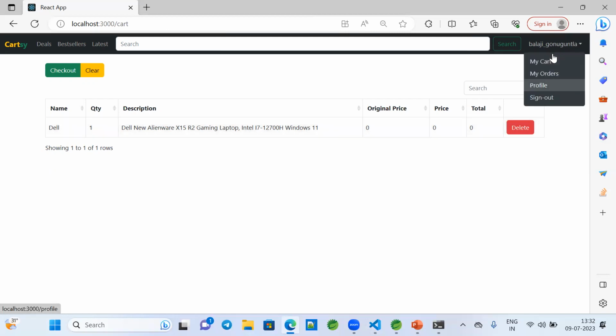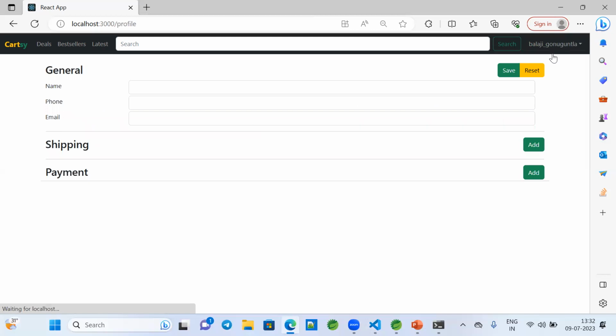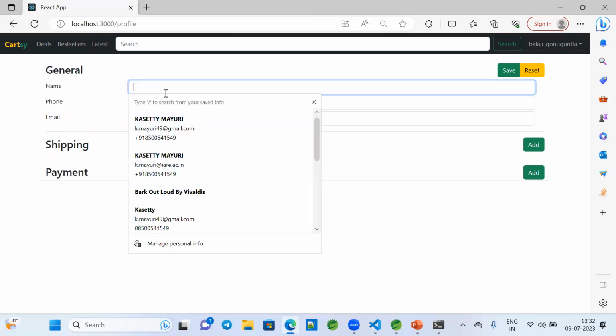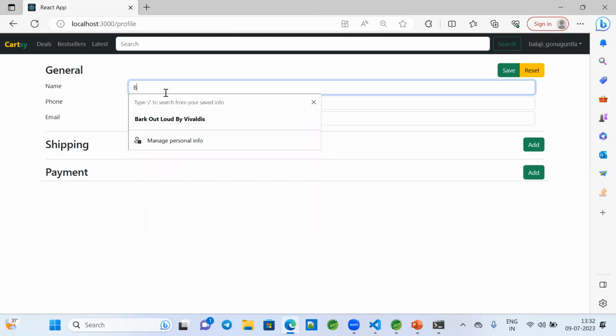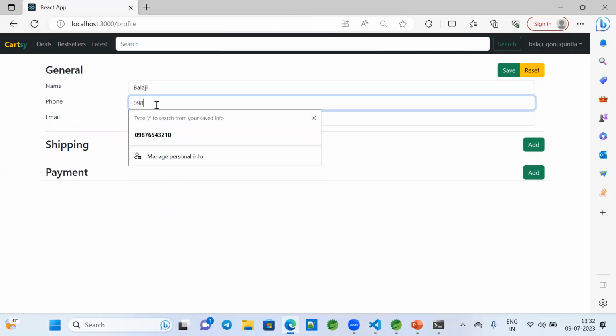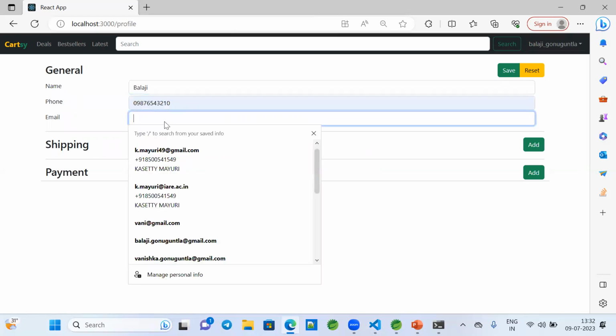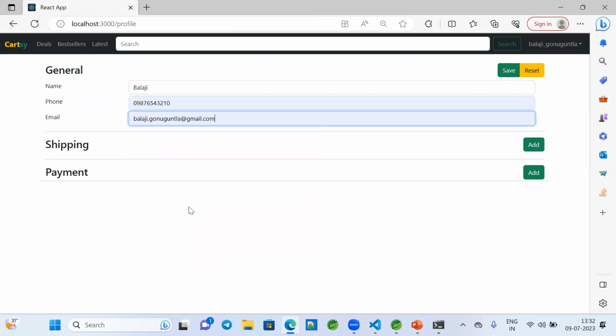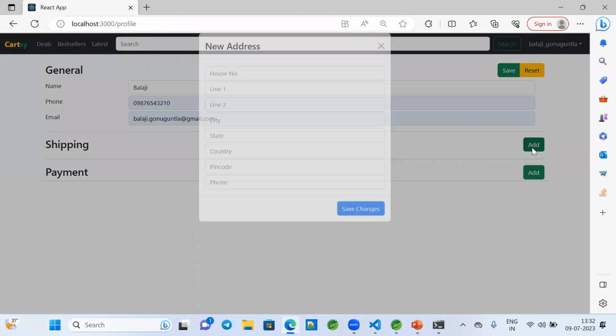Okay, in this first we have to select one profile this way. I have to design it this way. Email I have to design. Next, shipping address.